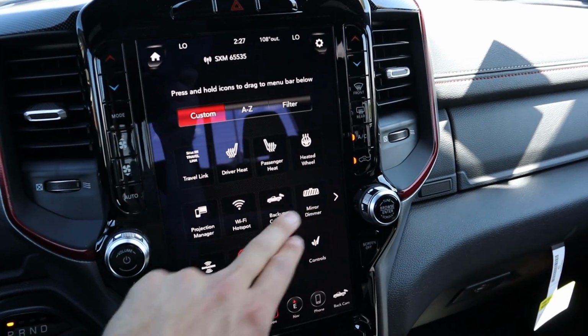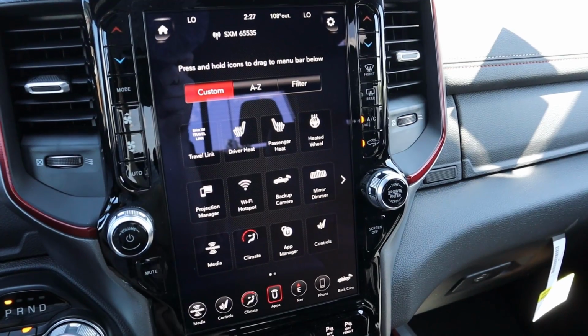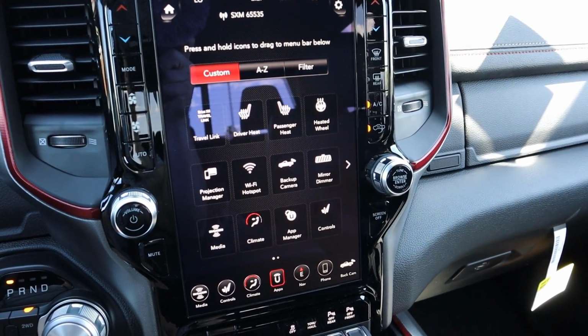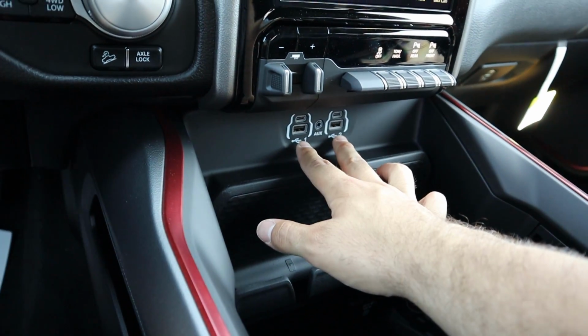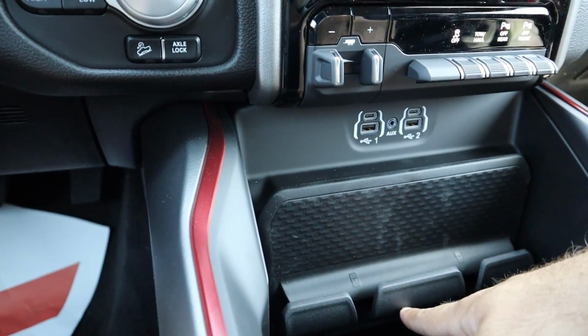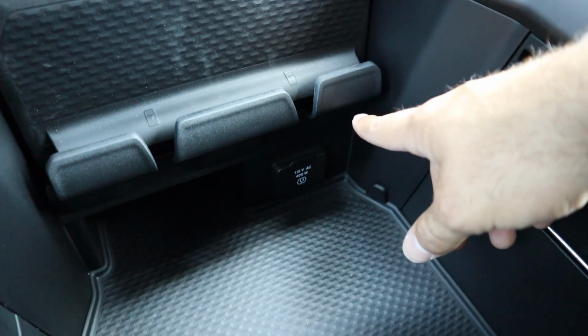They should add that. But yeah, I mean, super responsive touchscreen, drag and drop function, Bluetooth calling, texting, Android Auto, Apple CarPlay, all of that. You can do everything through this touchscreen. Yeah, it's a lot, but it's awesome. I've got our USB and USB 2s right here. And you can see you've got a couple charging stations for the phones in that area of the center console. And then you see you've got your full power outlet.